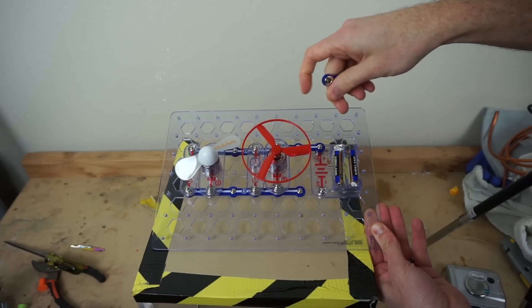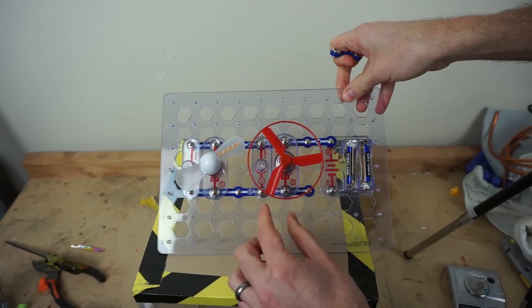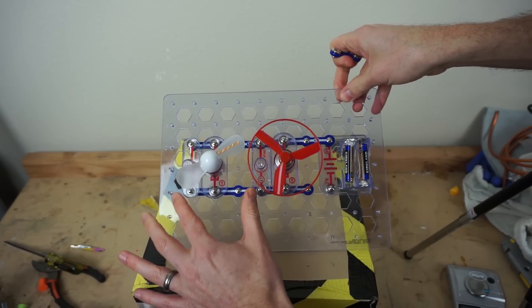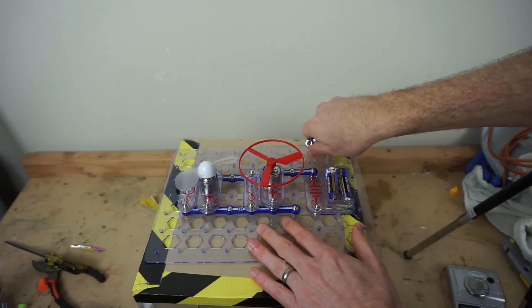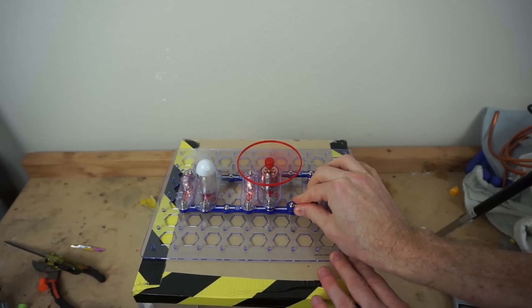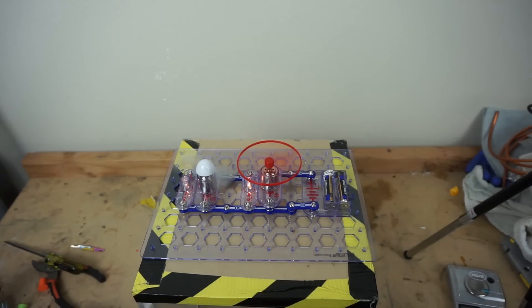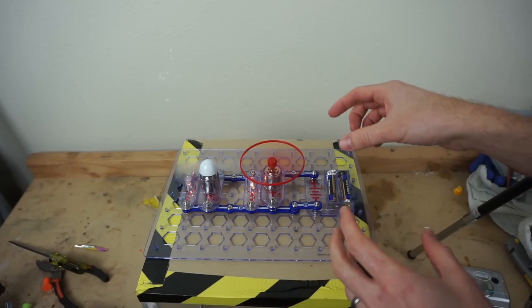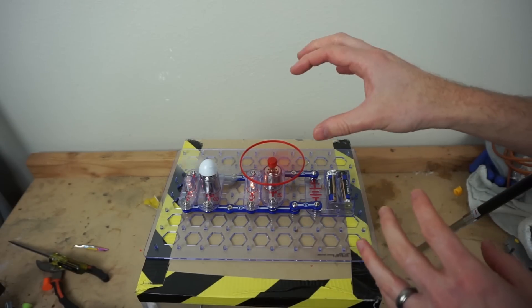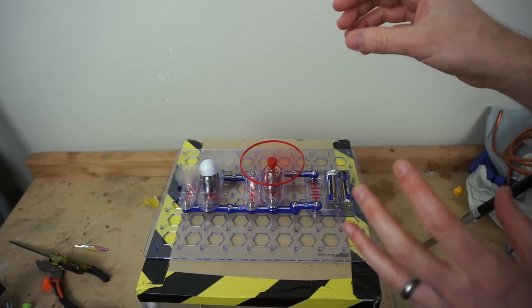Okay, so I have here my battery draining circuit. So I just have some batteries here hooked in parallel with two fans and two incandescent bulbs, and we're going to try to drain these batteries as fast as we can. We'll come back when these are fully drained. So the reason I'm draining it this way and not just short circuiting it is because I don't want to overheat it and destroy anything internally.